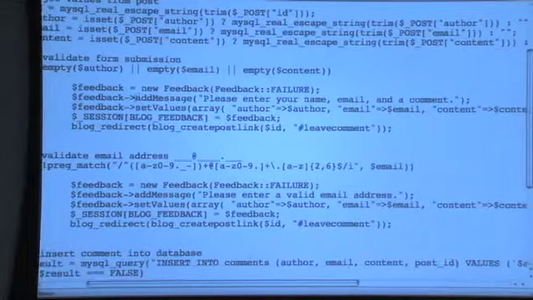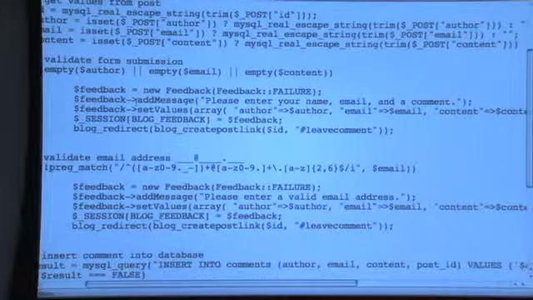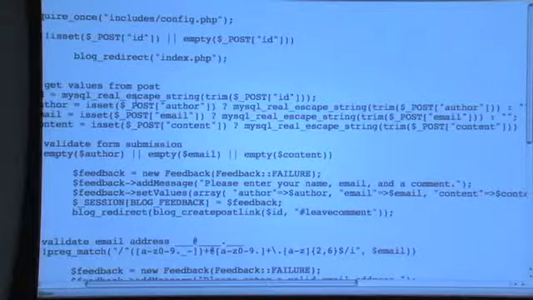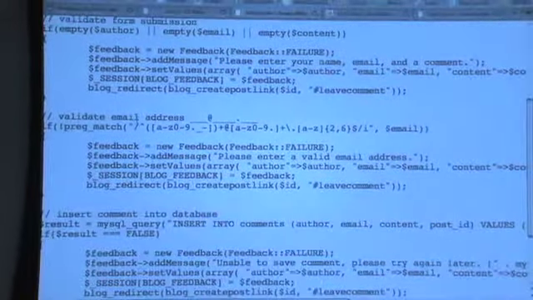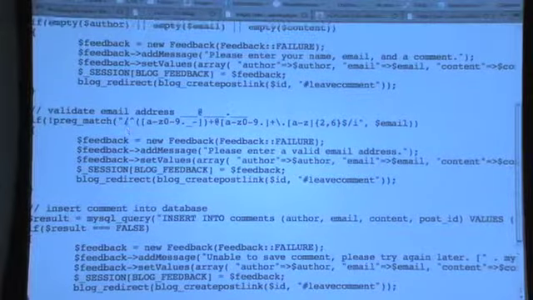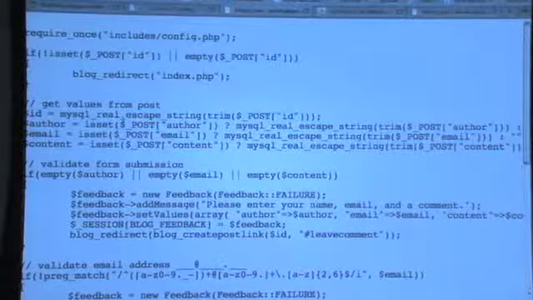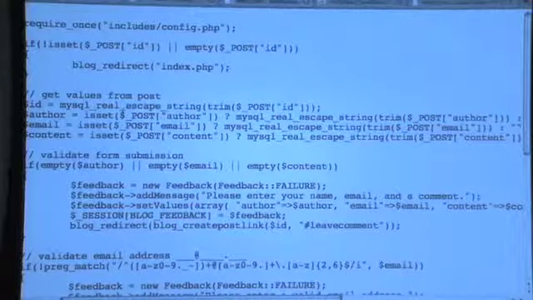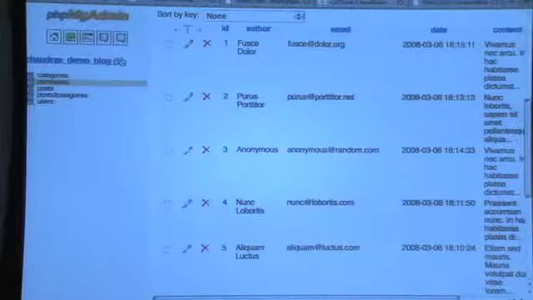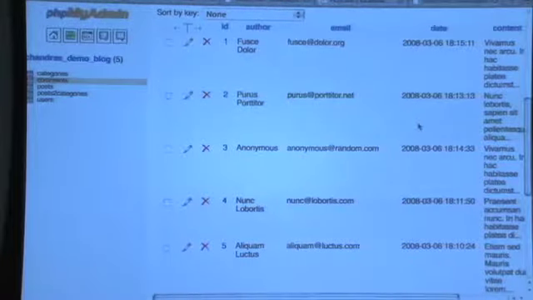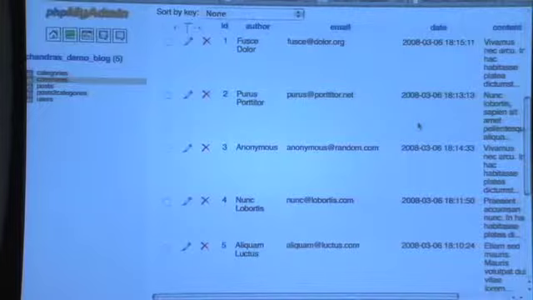Is there an email? Oops, there is an email. Oh well, I'm going to try to skip over that. I'm probably going to take that code offline. But the actual code just goes through each comment for the post, takes a look at it and updates the comment table, which is this table right here. So basically, an insert query to update the table here, and it fills in with values.